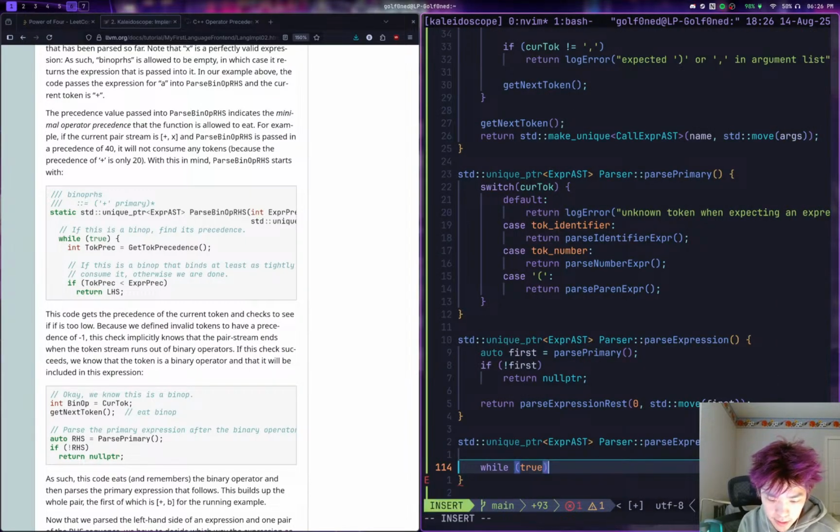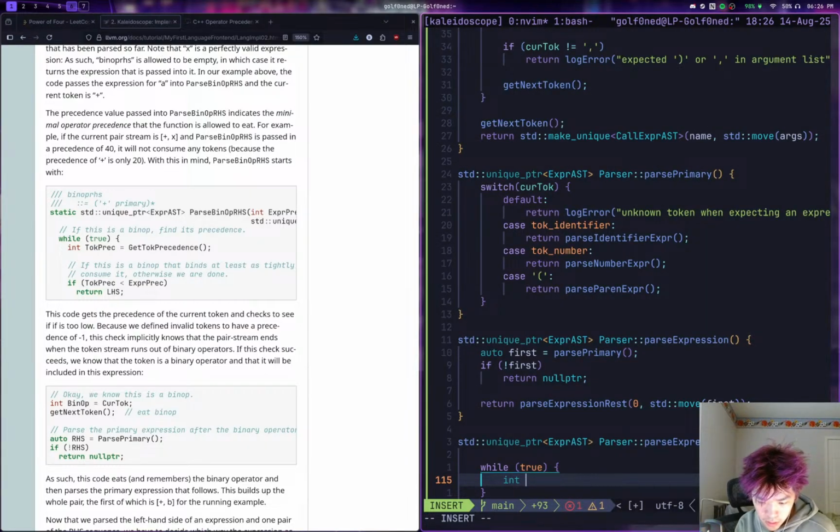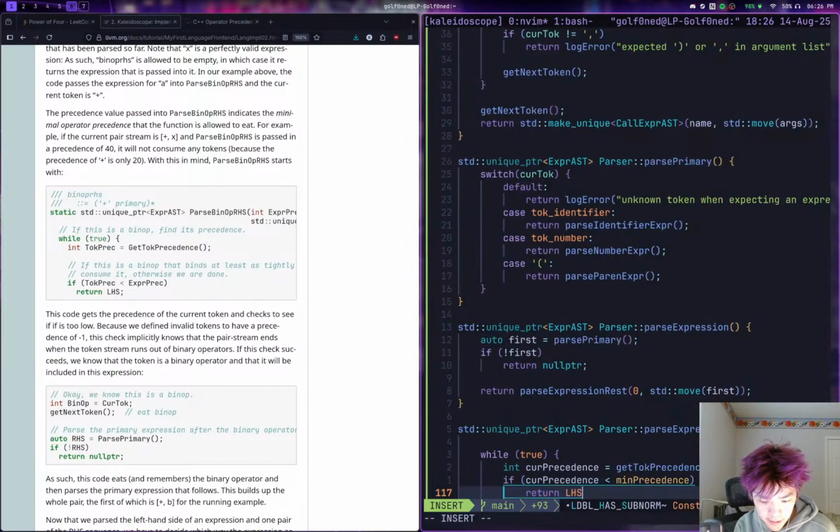I think while true here is justifiable. Precedence is get precedence. So if it's less than the min precedence, return left-hand side. Return prev.